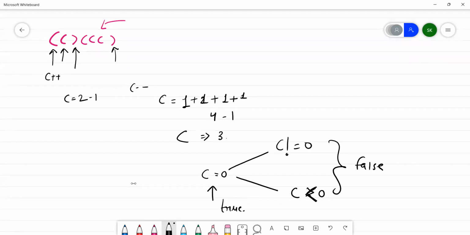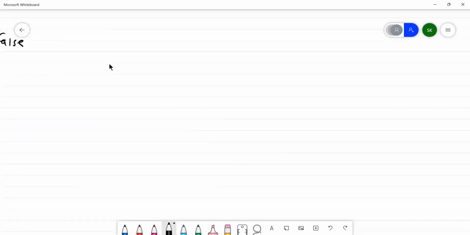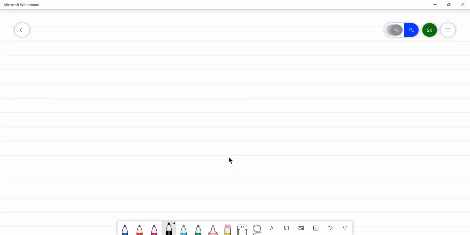Clear? So you are not even using a stack and you are solving your problem. Clear? These are some basic problems. I'm just telling you on the go so that in future, if you encounter them, you will be able to do it. Okay. Now, if everyone is okay, I'll start with the next problem.